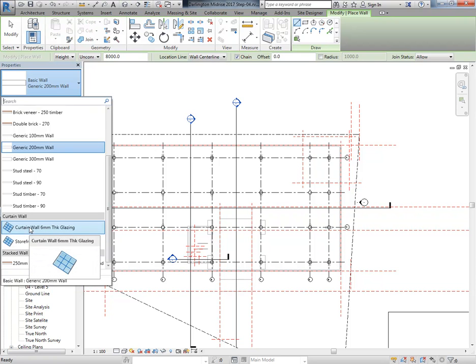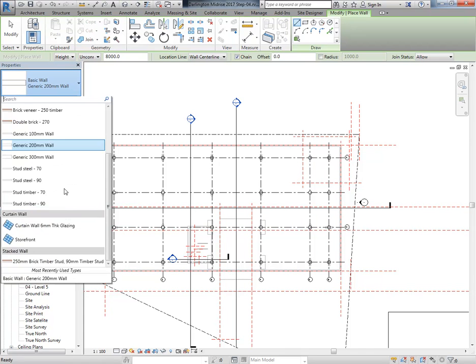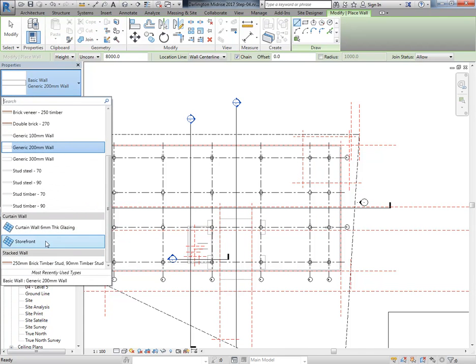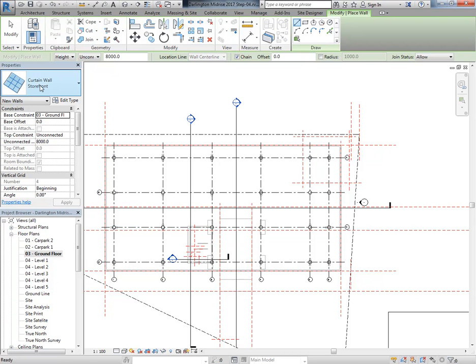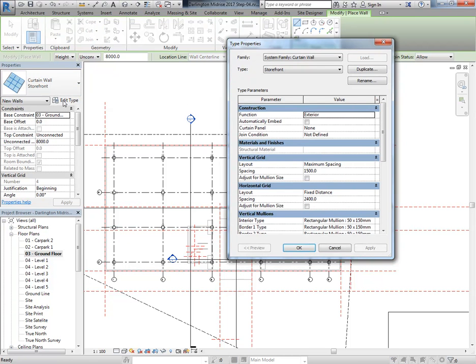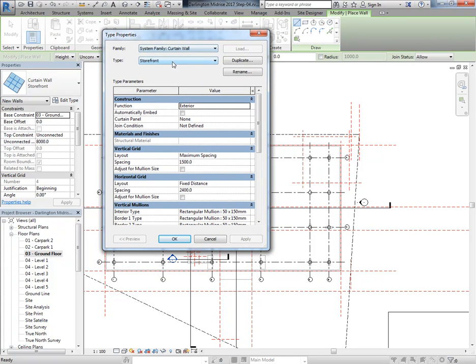You notice I'm not pulling in families. If I choose one, let's start with storefront, and then if I go to edit type, you can see storefront is the type, the family is curtain wall. So you actually can't make your own wall families.